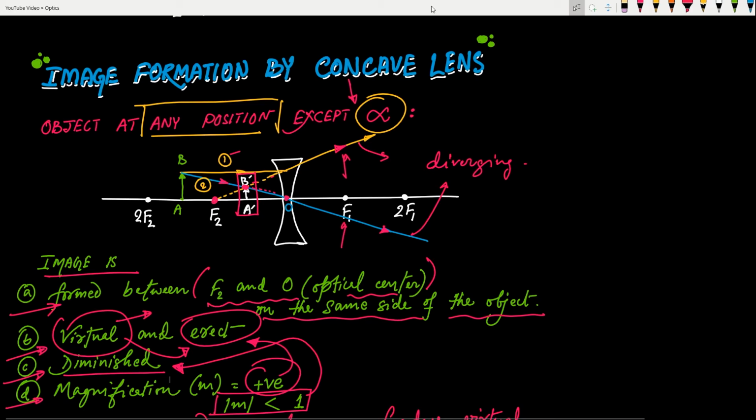Now if you look into this, both concave and convex lens produce virtual image, isn't it? In our earlier case, in convex, we have seen that whenever the object was placed between focus, that is f1, and optical center, we used to get a virtual image, isn't it? And here we saw that wherever the object is, doesn't matter, the image will always be virtual. So let's see what's the difference between the virtual image produced by convex lens and the virtual image produced by concave lens.